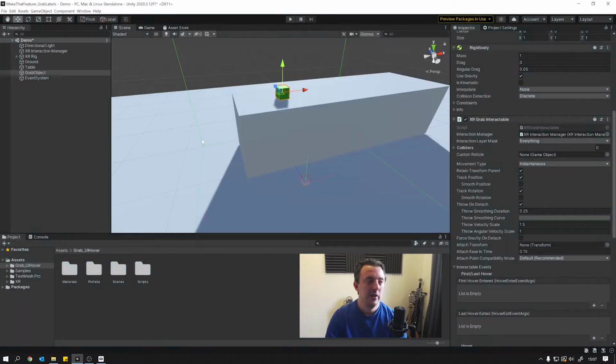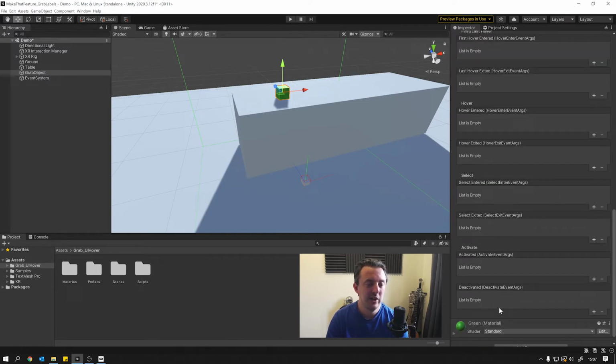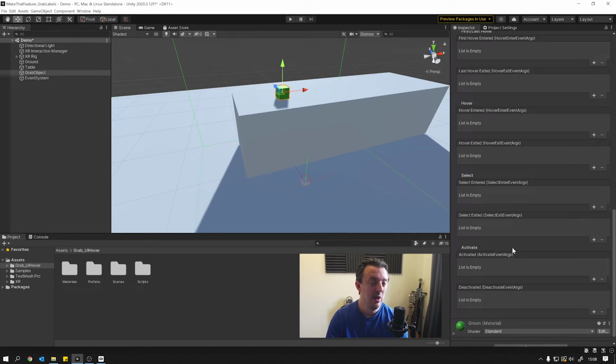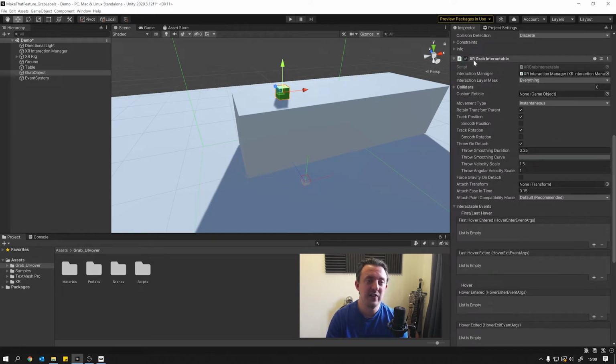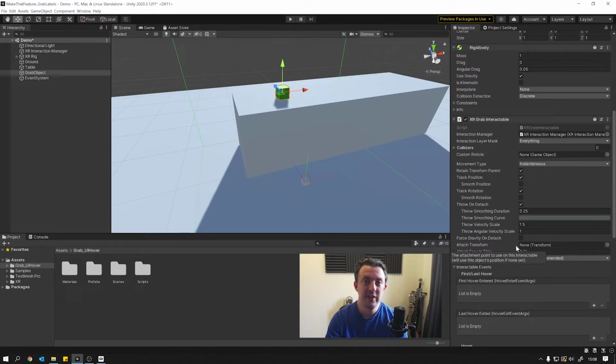There's a couple of ways we can go about this. So we can leverage the power of the XR grab interactable and hook up to these events, creating a script where every time we've selected it, which means grabbed it, it calls a method in a script and then links it up to the grab interactable that way. Or what we can do is actually inherit from the XR grab interactable script and customize it a little bit to enable the functionality. And then we can hook directly into these methods without having to physically wire every single interactable object up each time. So let's get started and create our own version of the XR grab interactable script.